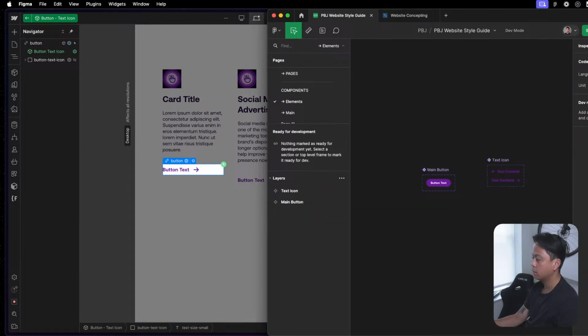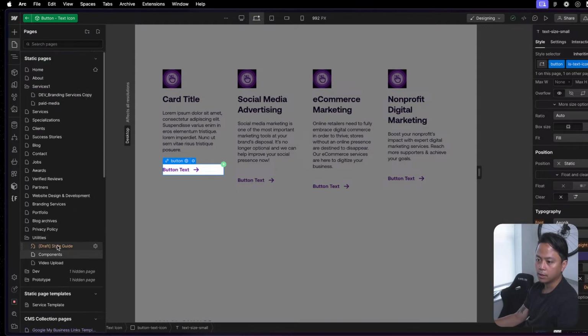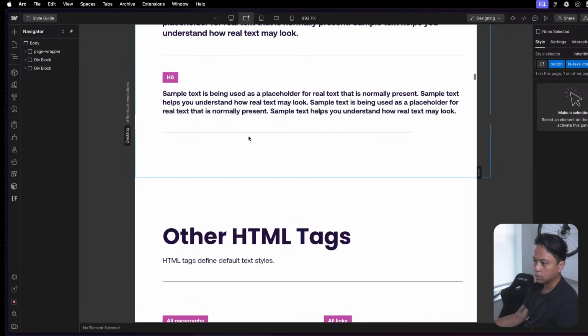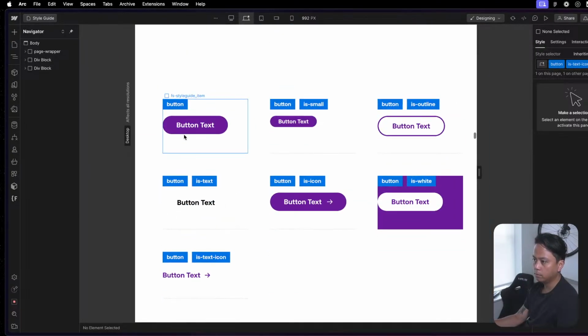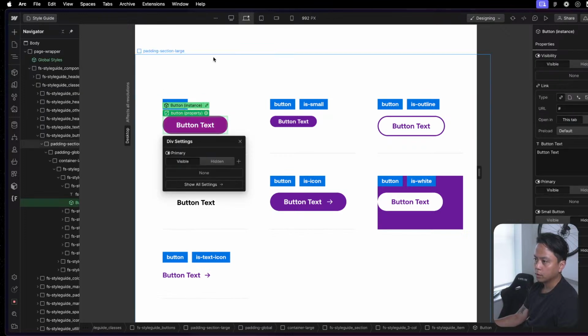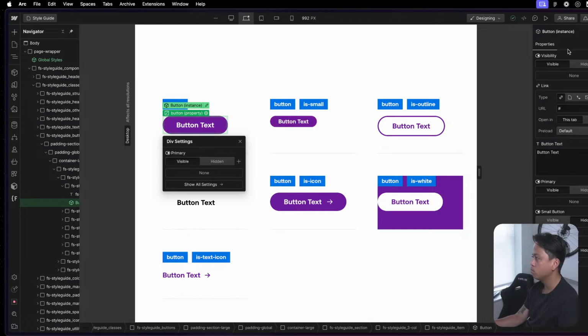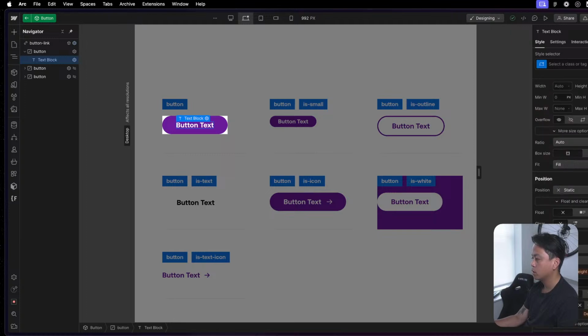Way off. Button. I have these button in 0.2.